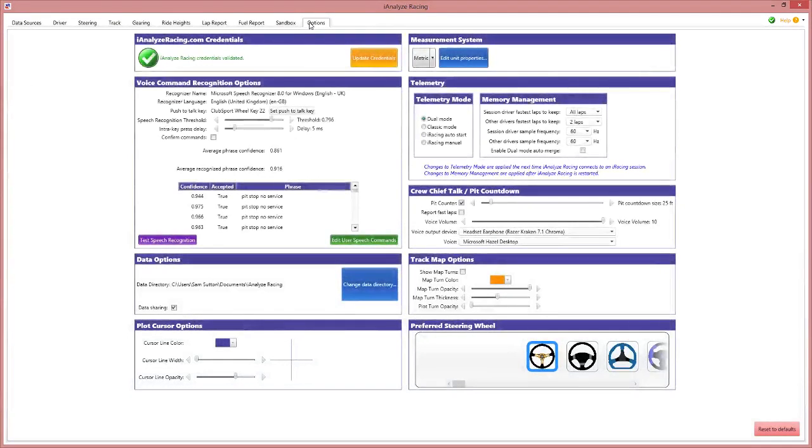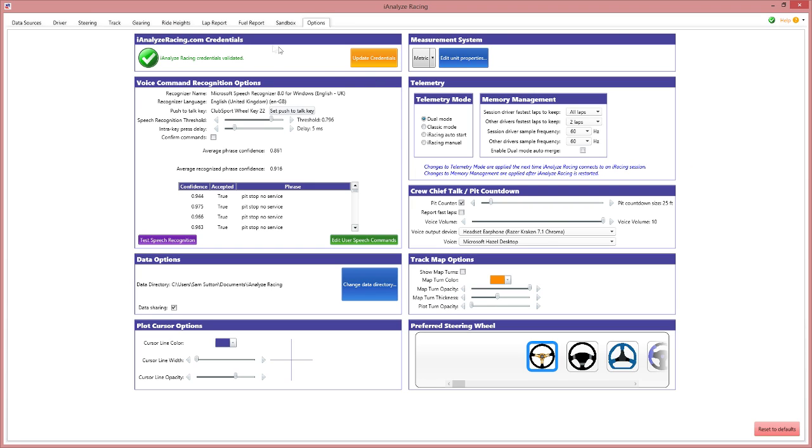The best part of this program is in the options, and that is the voice command stuff. It's extremely good. I very much enjoy it. Before we get to that, we're going to go through just a few of these. So this determines the frequency at which it'll take data out of the sim. I've got it at 60 Hertz for everybody, so you can get the same sort of fidelity. If it doesn't take data it's not allowed to take, like pedal inputs and stuff like that, it'll still take as much data as it can.